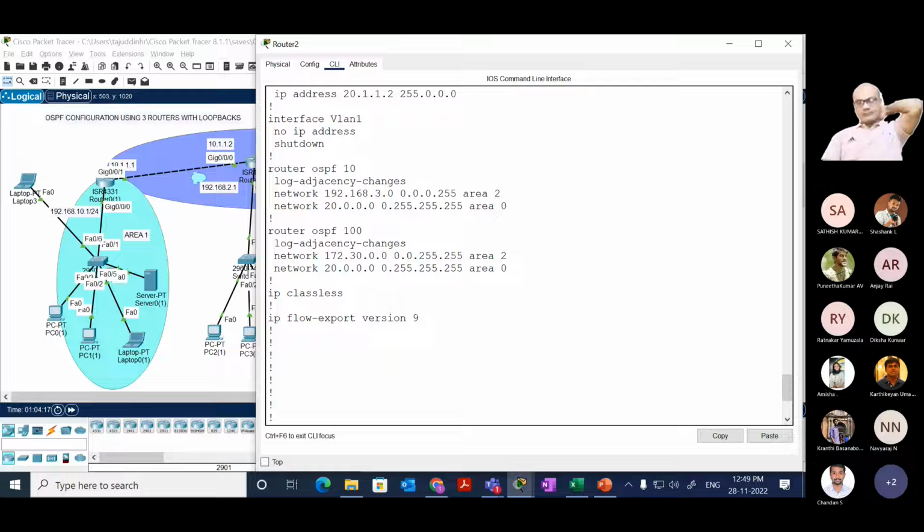We have 10 minutes left, guys. I think you understood, right? OSPF, how to configure this. First, that is important.